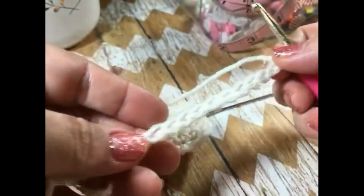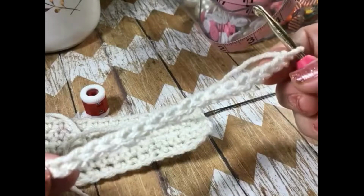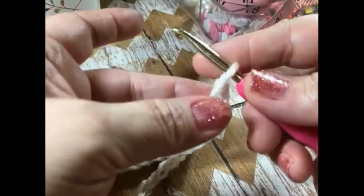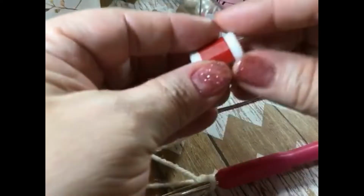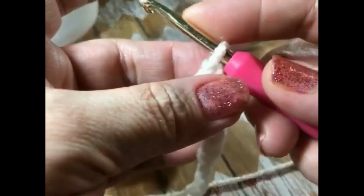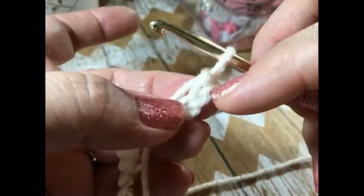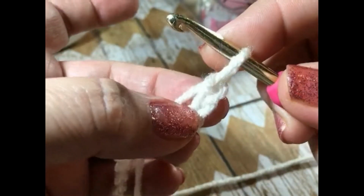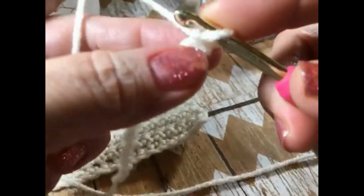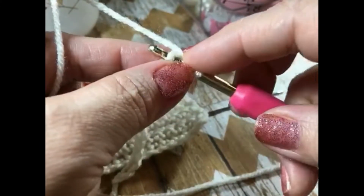So let's get started, guys. By now you should have already made a foundation chain of a total of 17 chains. To begin row 1, just use your little row counter. Row 1, you are going to insert your hook into the second chain from the hook. Remember, this is the working loop. This is chain 1, and this is chain 2. So insert your hook into the second chain from the hook, which is this particular one.